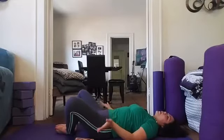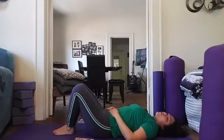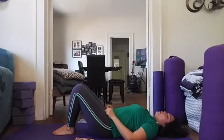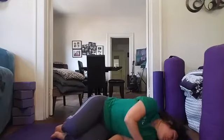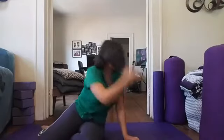To get out of the position, again, close your legs as carefully as you got into this position. You want to get yourself out of it, and then you can roll to one side. And then again, slowly bring yourself up. So that is one way to do it.